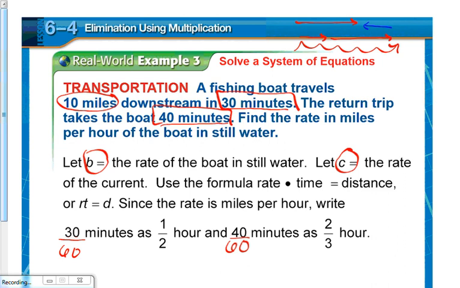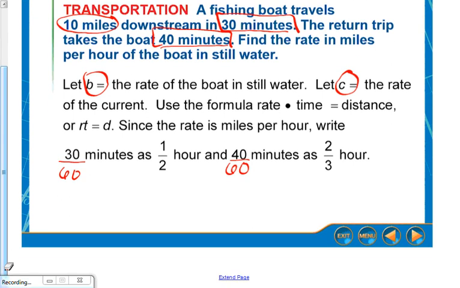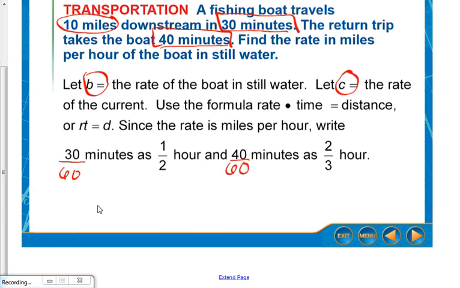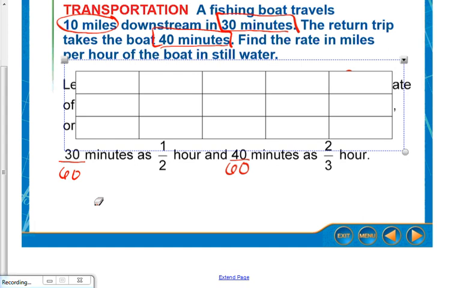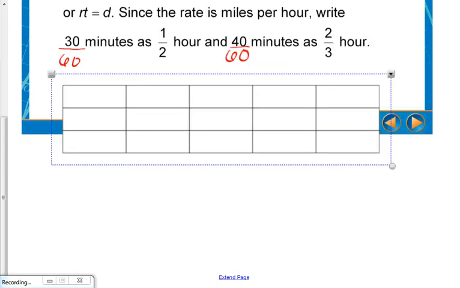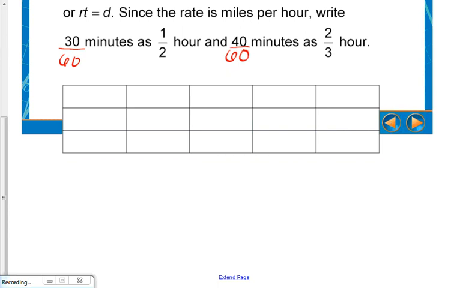We got to make sure if we're doing this miles per hour that we really need to be working with hours, right? So let's go ahead and let's write our equations. I'm going to use a little grid, the kind that you have on your notes here. I got 5 going across. All right, so ladies and gentlemen, I just use the grid to help me get my thoughts organized.